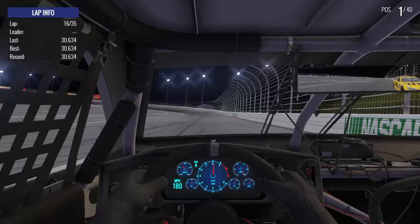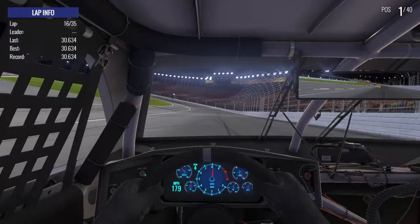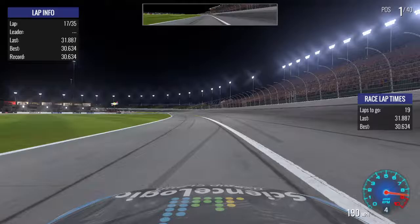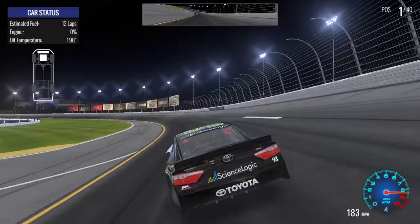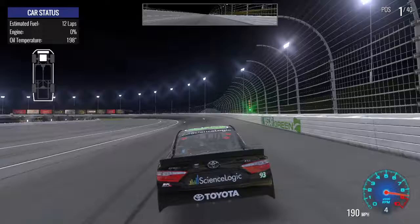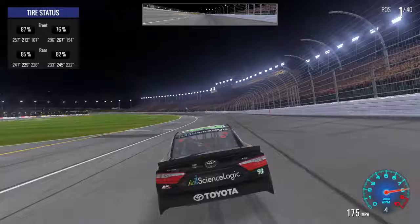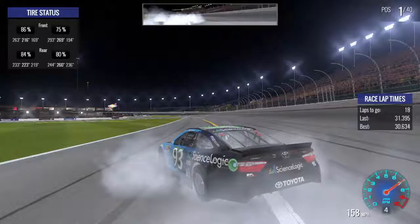Car low. All clear. Well, I did my goal, beat my personal best lap. Man, we're sideways on these new tires. I think that's why they wear so fast. They're already at 79% on the right front. Oh, we're sliding again, and yeah, okay. Don't get me wrong, it's fun to drive, though. Oh, no, that's not fun. Ouch.